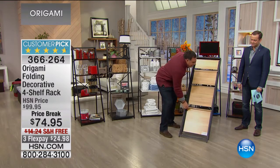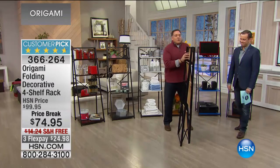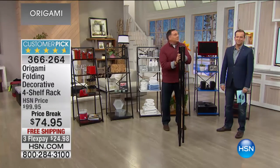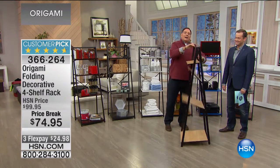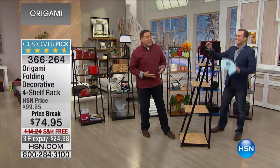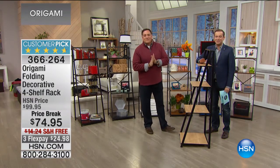This is also how you put it away if you ever want to. Here it is all folded up. When you get this home, you're going to take it out of the cardboard box — that will be the most difficult part of this process — because gravity is your friend. I open the back leg up and all the shelves fall down. It's done. That's it — it's put together. We already have close to 400 people in the ordering process for this.